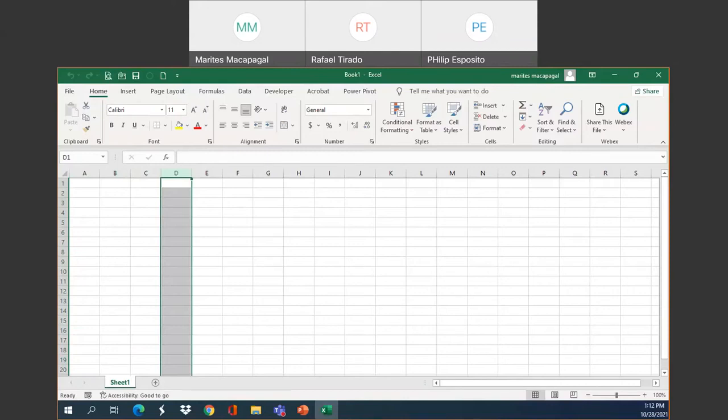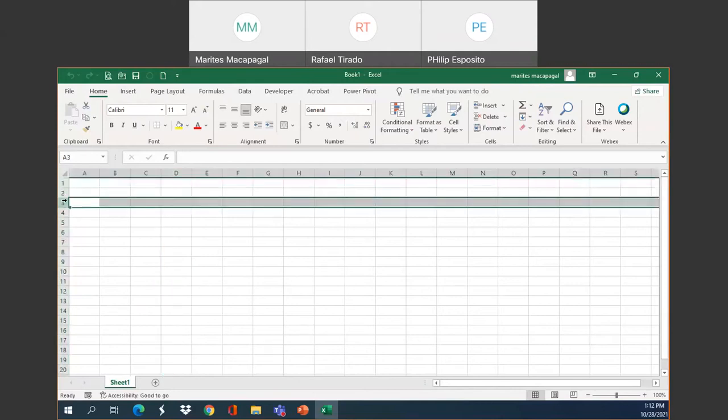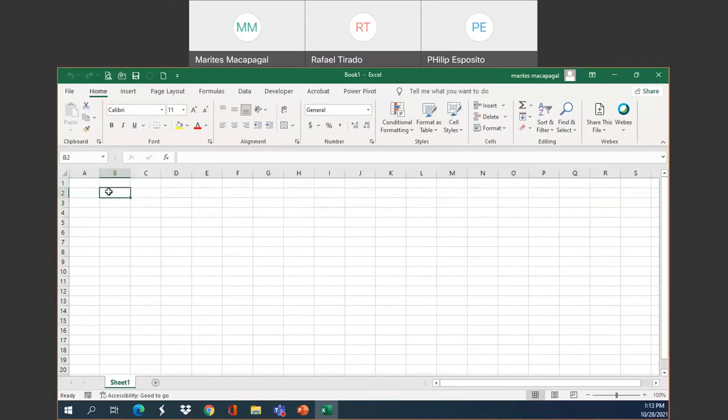Rows, on the other hand, are identified by numbers. Now, the intersection of a row and a column is what we refer to as a cell. That is a singular container that you could use to input and to store data.